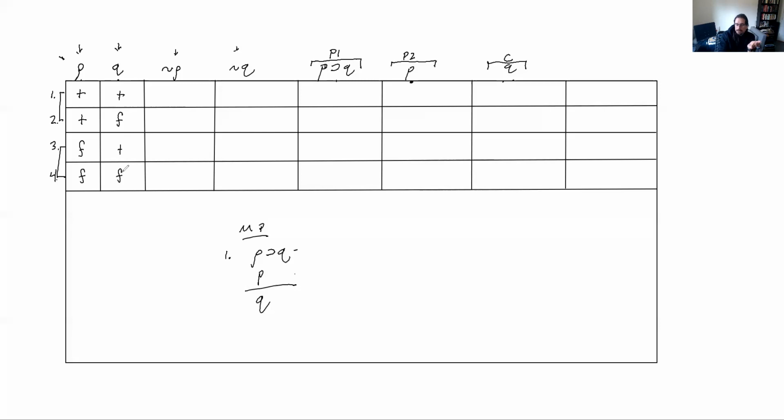Again, if we had 8 rows, this would be 4 trues, 4 falses. And since we went 4 and 4, the Q will go 2 and 2, 2 trues, 2 falses, 2 trues, 2 falses. And then our R column would go 1 and 1, true, false, true, false, true, false, true, false.